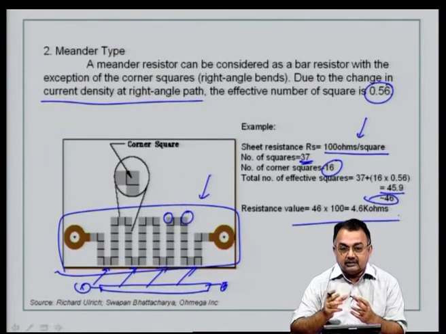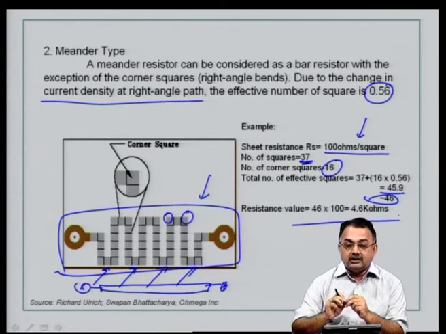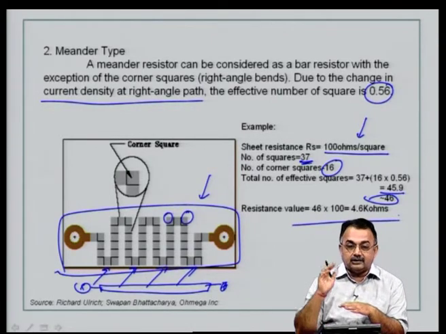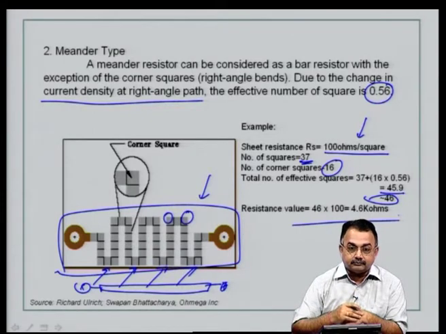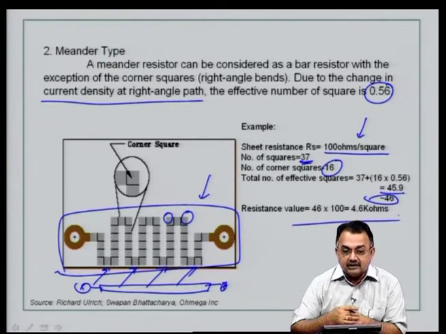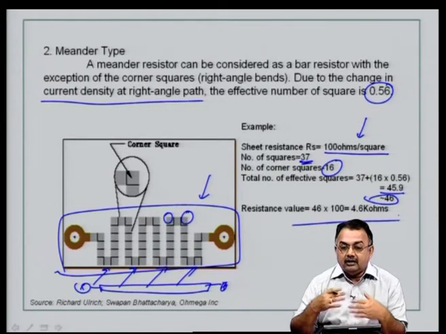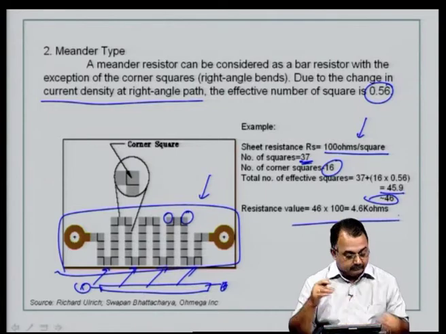Now, the key is when you use the same material, if you want this value with a particular tolerance, you have to worry about the thickness of the print that you are going to generate, because as we will see, the methods of manufacturing resistors, getting the required thickness time and again is going to affect the resistor values.